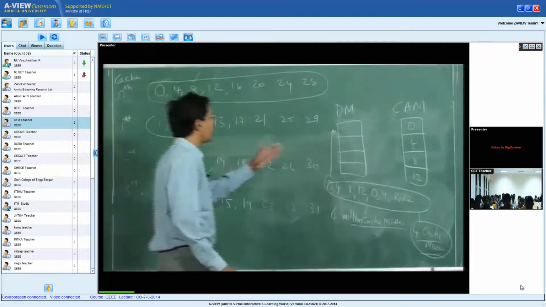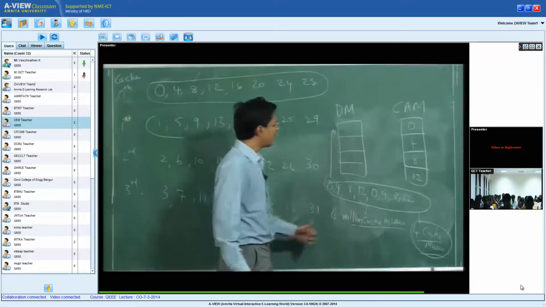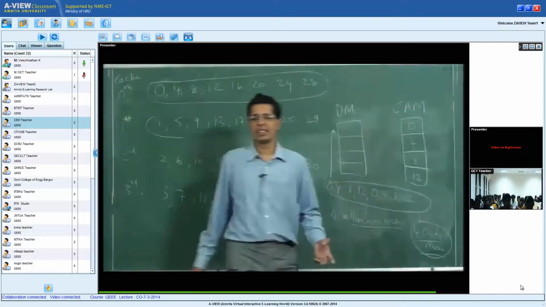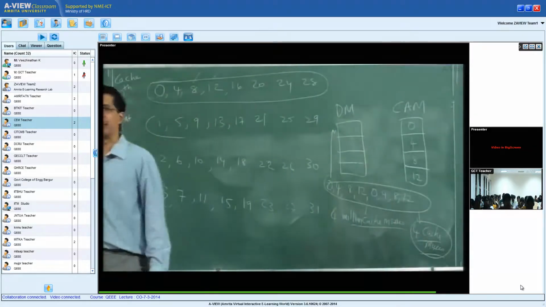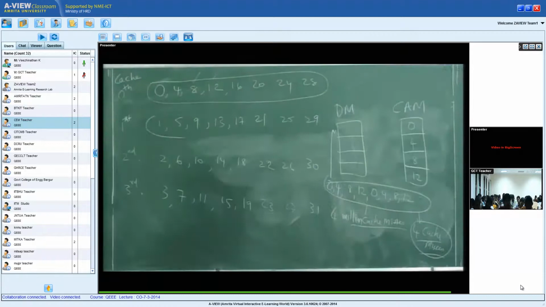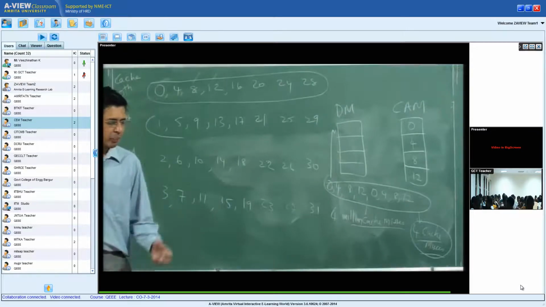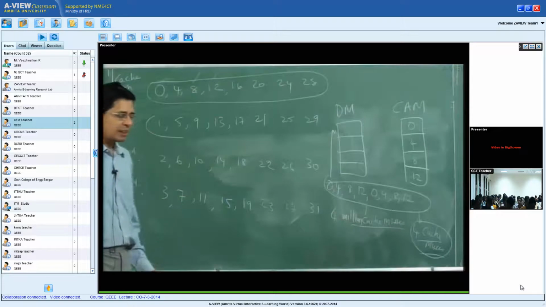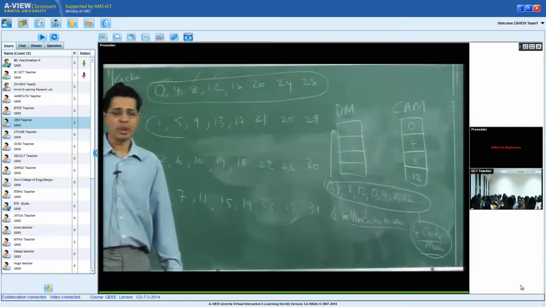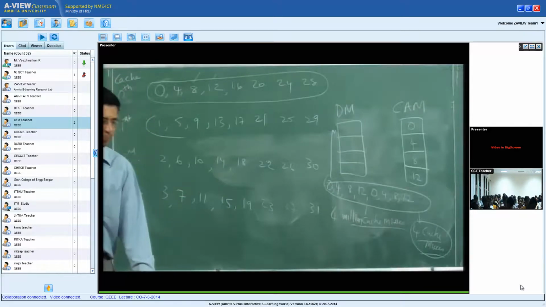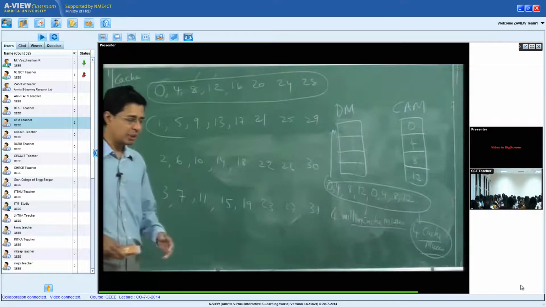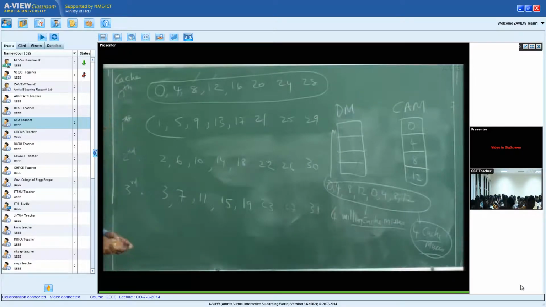But the problem is that the CAM is too difficult to be implemented on a chip, and the reason is that it occupies a lot of area, and it also consumes a lot of power. So in your mobile phone, if I put a CAM, then every alternate phone call you have to go and recharge your chip. So that's the implication. To be very naive, that could be a very practical issue.